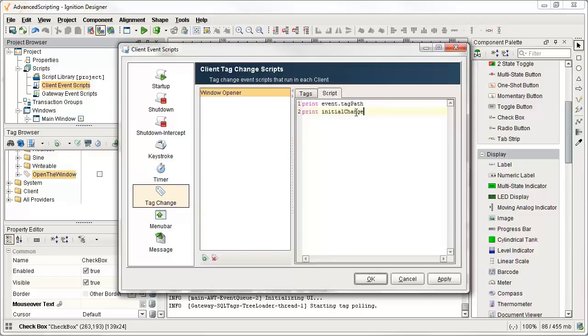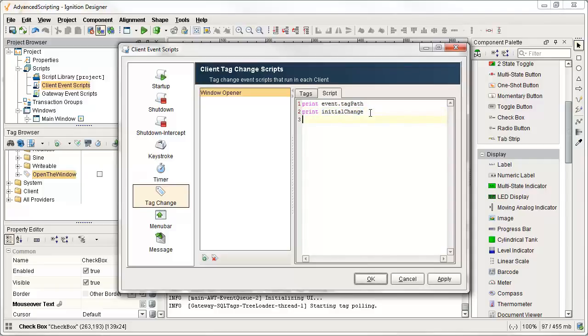Sometimes that's really useful for a tag change script, and sometimes it's not. If you want to consume that initial value, you don't have to worry about initialChange, but if you want to ignore that initial value, you would not run your script if the initialChange flag is set to true.